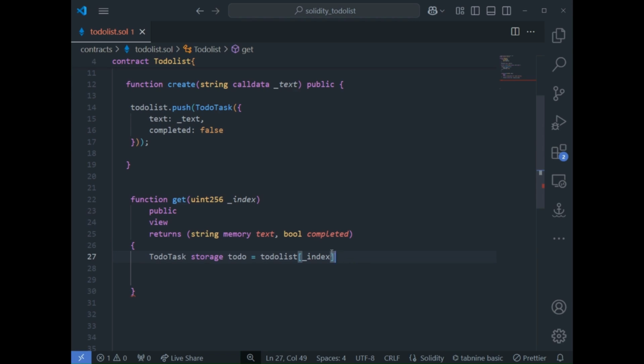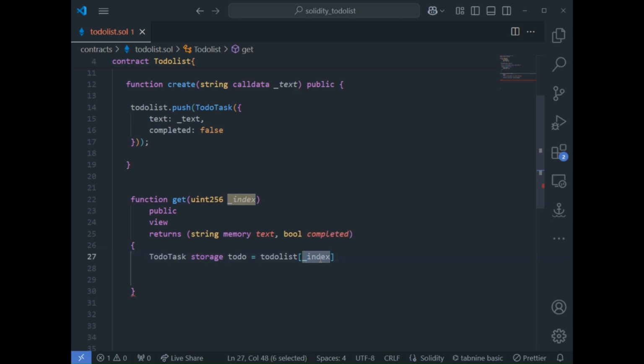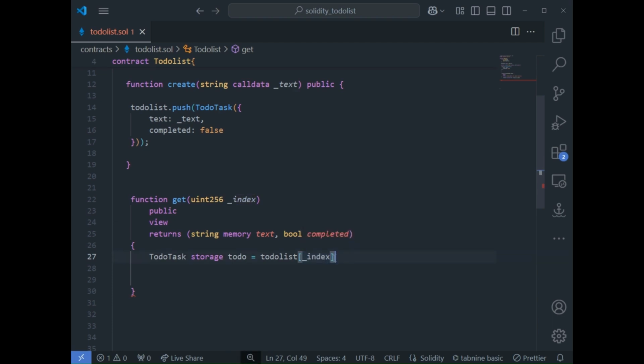So this index is helping us to get a specific to-do task of a particular number. So we say, get the task that is in number 1. Get the to-do task that is in number 4, for example. That is what this index is here to do. It helps to tell which particular number we want the task to be retrieved from.